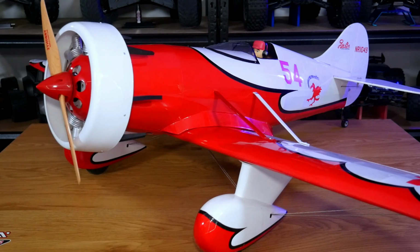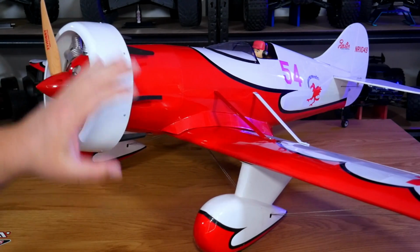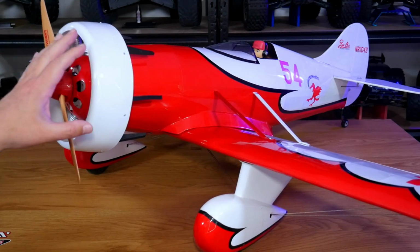Hey, it's Vass here from Aussie RC Airspace, and today we have something very special on the bench. We have the Maxford USA Gee Bee-E. Now, this is a very old model. I picked this up from Facebook Marketplace.